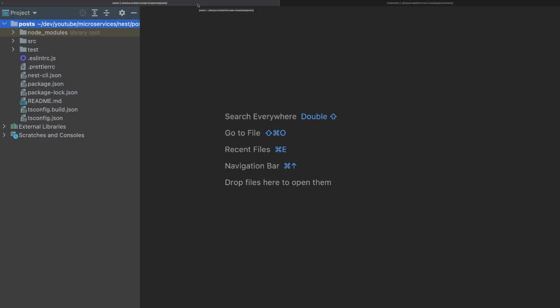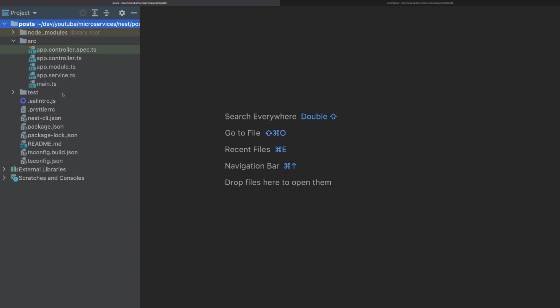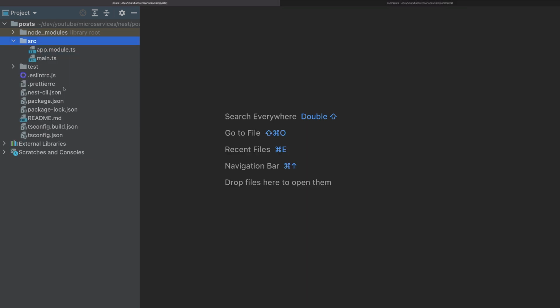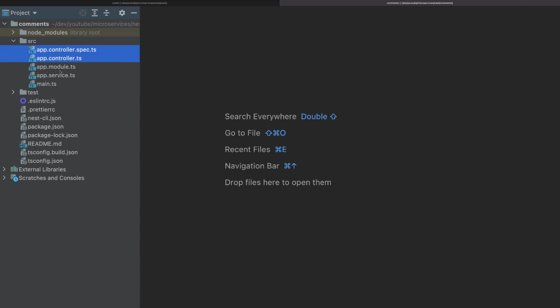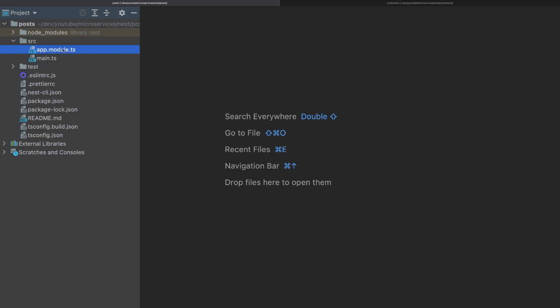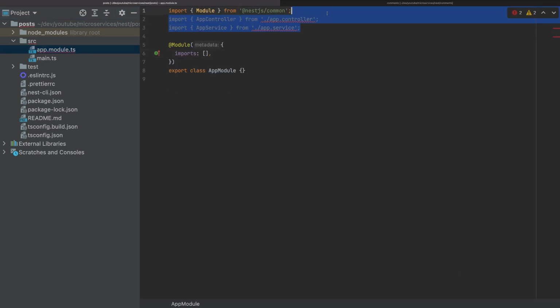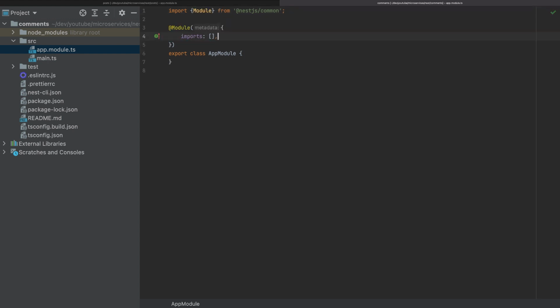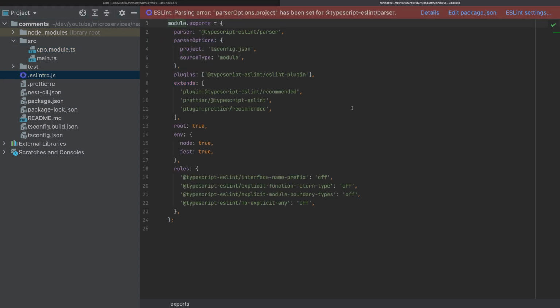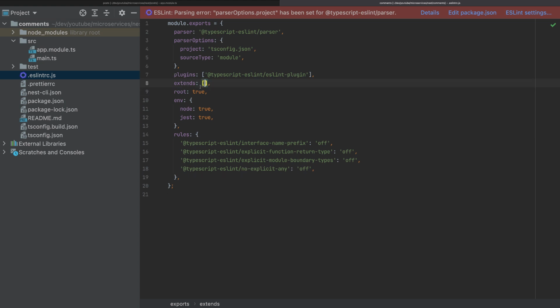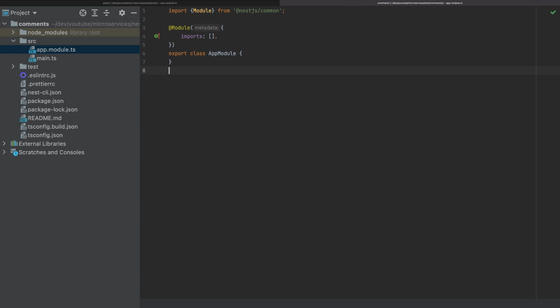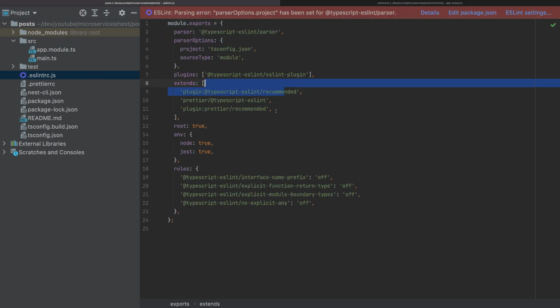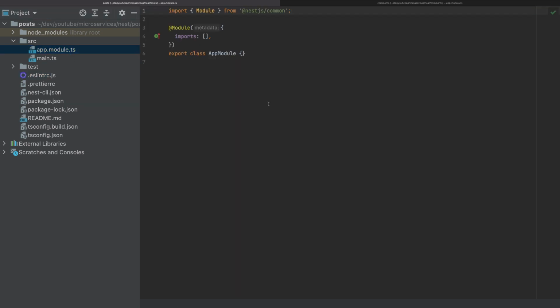So currently they are the same. So let's make some changes for both of them. The changes that I will make is I will remove app controller and app service. We don't need them. Also, I will remove them from the comments project. And if we go to app module, let's remove these also. I will keep everything as minimal as possible. So I removed the controller and the service. Also in eslint.js, I will remove this extends part here because I'm using different styles than NestJS. But if you're using the same styles, you can keep them. So this is just personal preference. So I will remove it here also. And that's it for the moment.